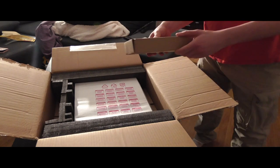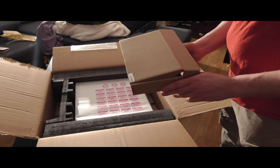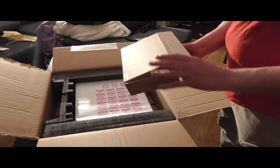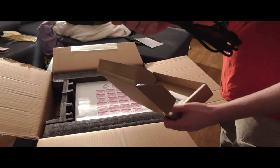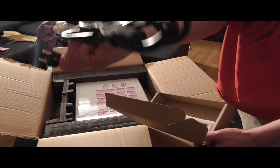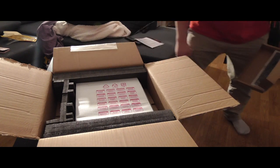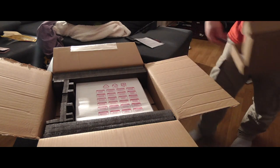Let's see what this is. I would guess this is the power supply. I'm wondering if this is the same type of power supply in Denmark as they use in Norway. And yeah, it is, which is cool. Your standard power supply there. Yep. And what was that? Oh yeah, batteries. Batteries, awesome, nice.